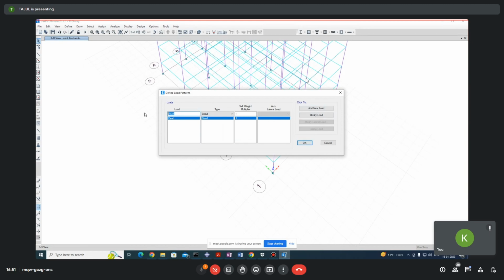And here you name the load. Dead load is already defined. What can we write? Live load, we can write live. Floor, we can write. It means this is the live load to be applied on the internal floors, not at the roof level. So for roof level we will define separately, and this self weight multiplier you have to use as 0. It means it is not defined by the software initially, we have to define it manually. So self weight multiplier will be 0. Next, live roof we can give. This is also 0 because it is also not defined by the software.